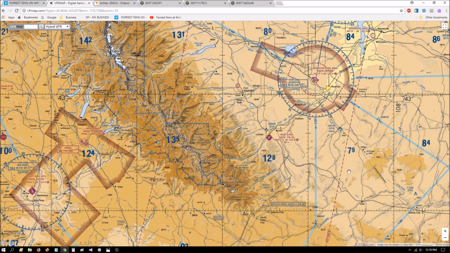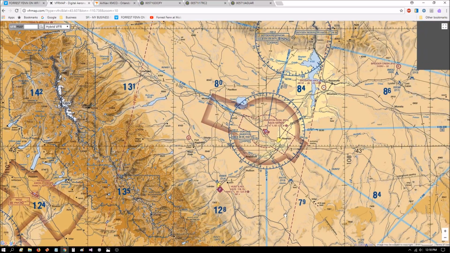Now, on this map, they do special things that are kind of different from a normal map. First of all, there are navigation aids on the map. And second of all, there may be obstructions, high trees, high towers, things that pilots would need to be aware of depending on the altitude that they're flying at. And of course, the altitude of the mountains themselves is on here. Okay, 13,500 feet, 14,200 feet, blah, blah, blah, right? 8,000 feet.